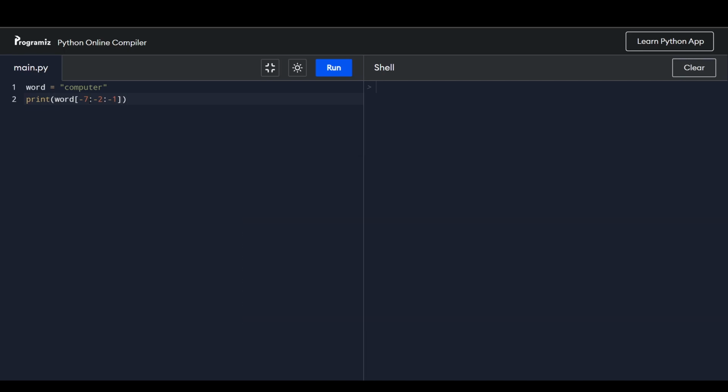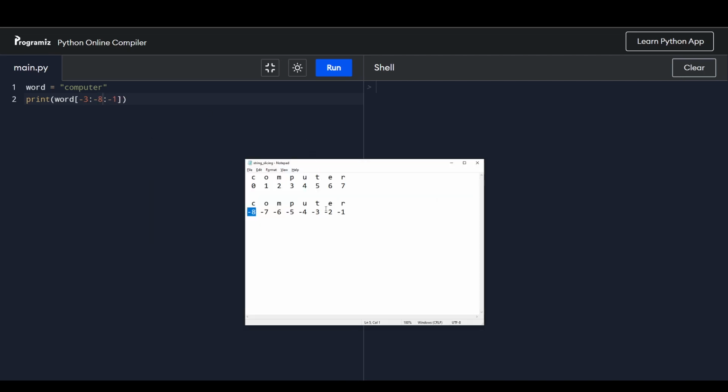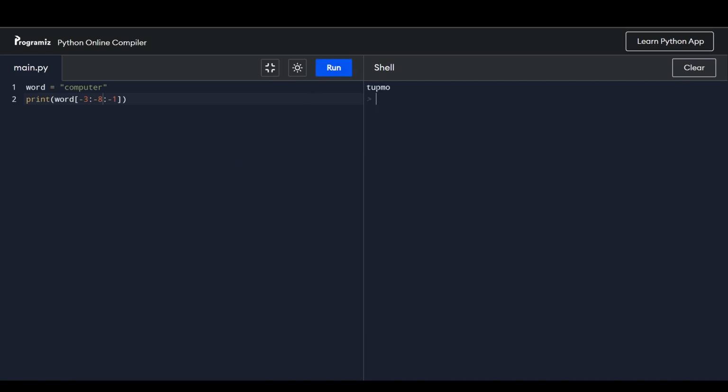So we would have to do -3 to -8. Now with the stride length of -1, we'll get what we wanted. TUPMO. Let's try this. TUPMO.